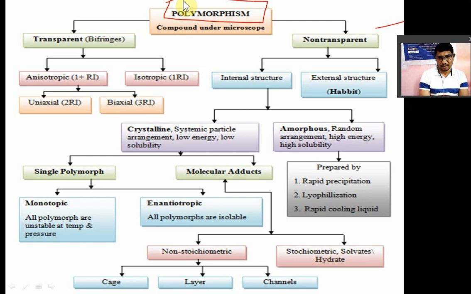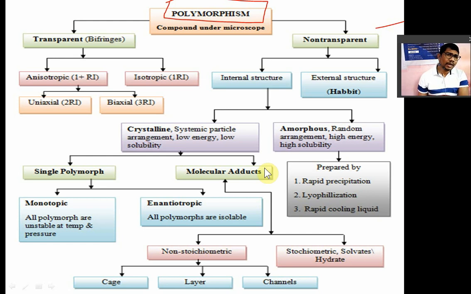So if you prepare a suppository by using cocoa butter base, and if the alpha form crystallizes, what will happen? That alpha form will melt at a lower temperature, है ना. तो जैसे अल्फा फॉर्म होता है, आपने suppository बनाया तो आपके हाथ में ही मेल्ट हो जाएगा वो, because alpha form has a low melting point. So beta form is stable. Beta form will melt at 37 degrees, that is body temperature. So that's why polymorphism affects the formulation. Now what is polymorphism?